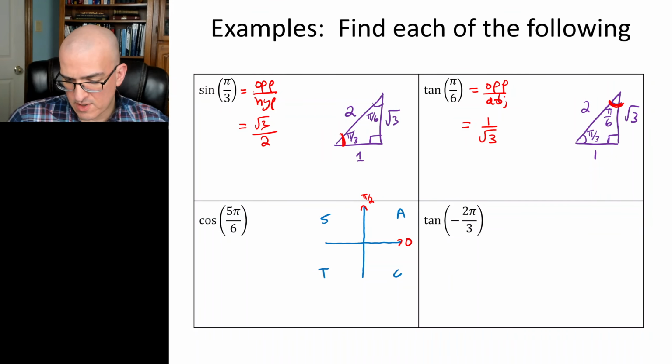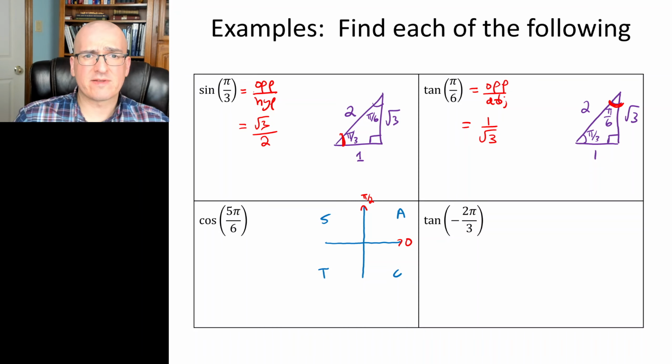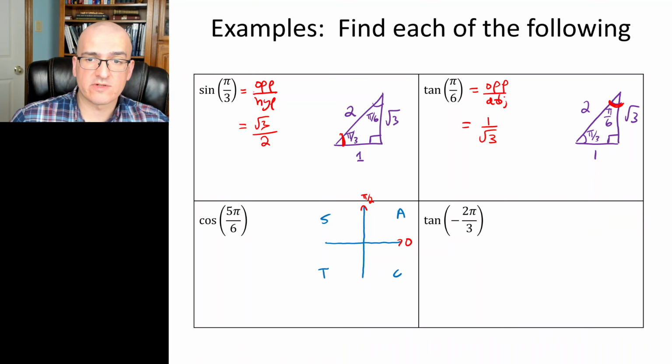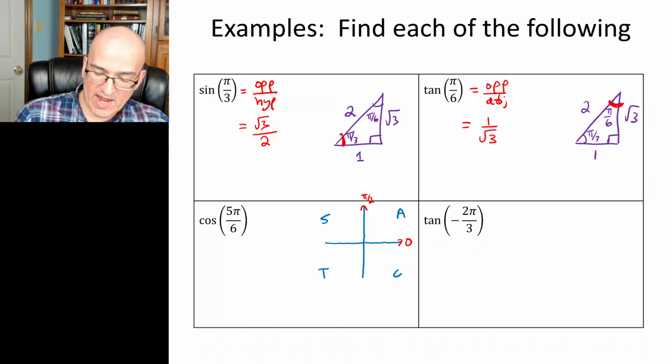There is 0. So we're comparing, we can hide the pi. We're comparing 5 over 6 to 1/2. So would you rather have 5 over 6 of $1 million or 1/2 of $1 million? 5 over 6 is definitely larger than 1/2. So we're past this. We're past the A quadrant. We're somewhere at a higher angle than that.